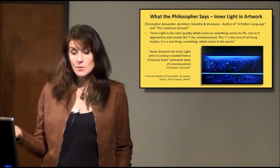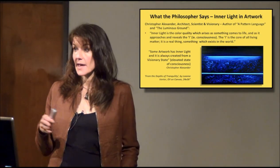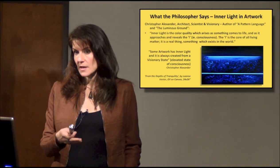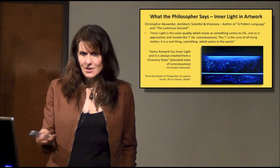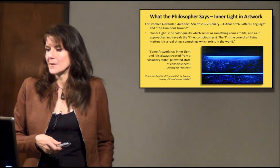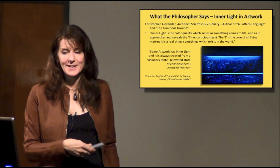What happened was computer programmers latched onto his ideas, to his surprise, and absorbed them during the period when the internet was developing. They realized they needed to take these concepts and apply them — because if you remember back in the day, DOS-based, very blue screen, white light, terrible. Not very friendly, and certainly doesn't make you feel closer to humanity.